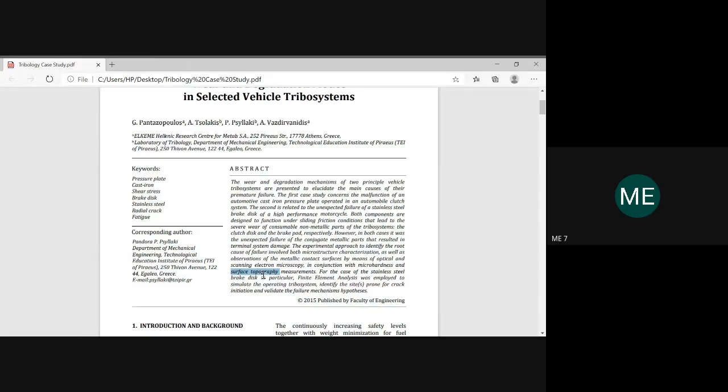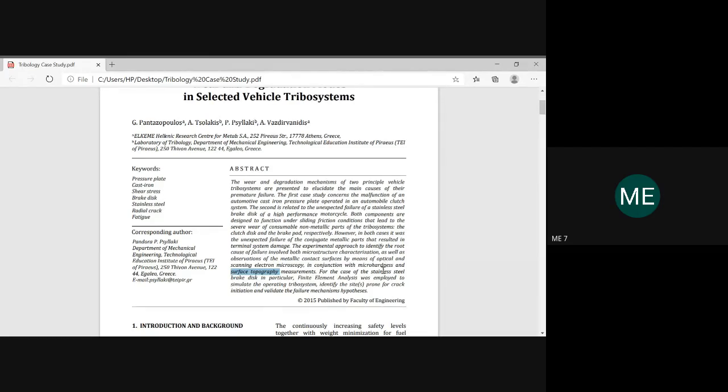If it is made up of the same material, then the plowing concept will not come in. So they will show the adhesion property, and also the level of lubrication film which is adhering in between the two contacting surfaces. All these things will be analyzed using our surface topography measurement.